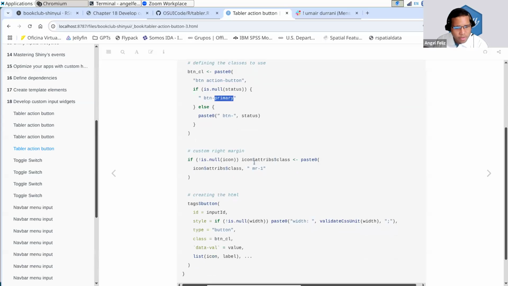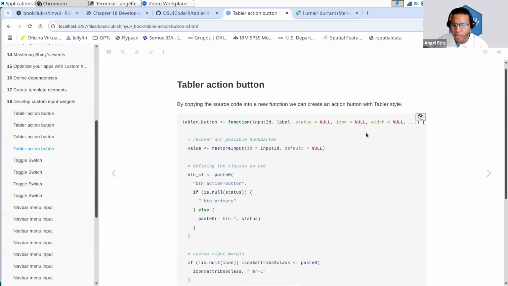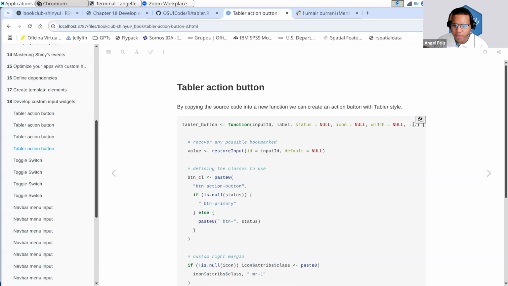It also adds new parameters to the class for the margin and spacing. And yeah, basically it just uses the same structure as before: data bar, value, and just pass the class here. You also have a width parameter here.